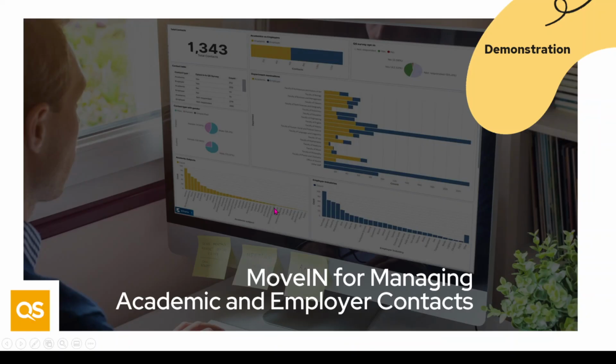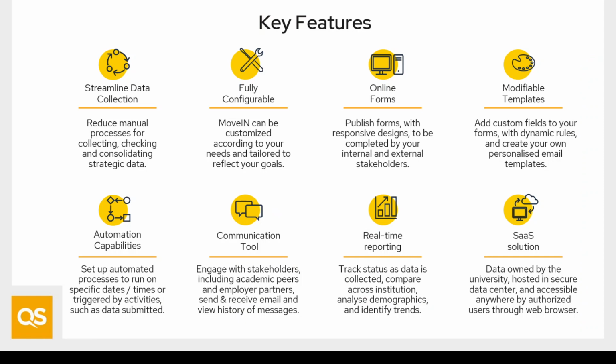So that's the brief demonstration. The features will be presented separately. However, just a couple of things to stress. This is your system. So once you've subscribed, you will be given your own instance. The data belongs to you, it's hosted for you, and it's accessible by you and no one else that you don't authorize through a web browser. Part of the solution is exporting information, which you can then send to QS or other bodies for our use based on the permissions received.